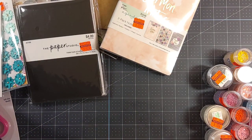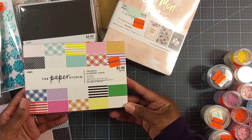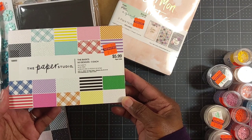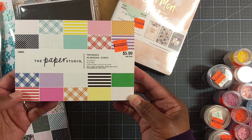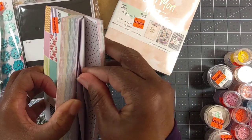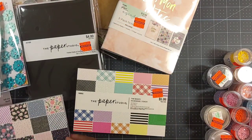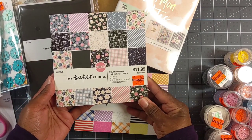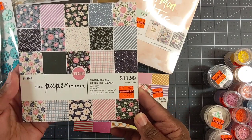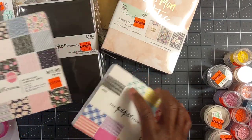Down the paper aisle they had some paper pads on sale, but I don't really need paper — I have more paper than you can shake a stick at. But I did pick up this four-and-a-half by six-and-a-half basics pad for $1.49, and those are the designs you get. The paperweight is a little thin, so it's like layering paper. And I also picked up this six-by-six cardstock pad called Brush Floral. You get 20 designs, three each. I can't flip through this because I haven't taken it loose yet, but this is what the designs look like. And that was the only paper I picked up.